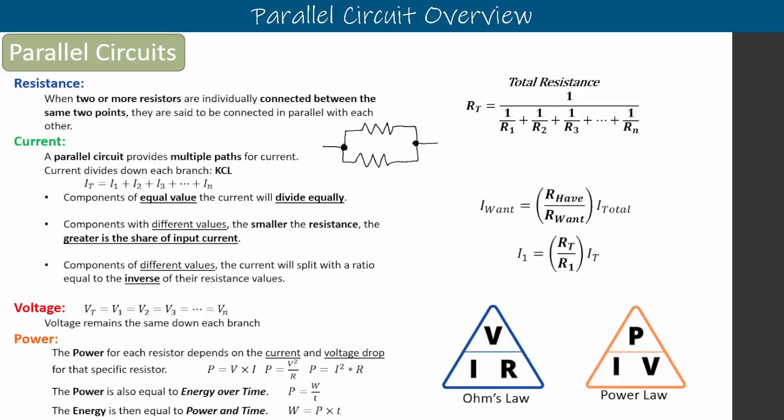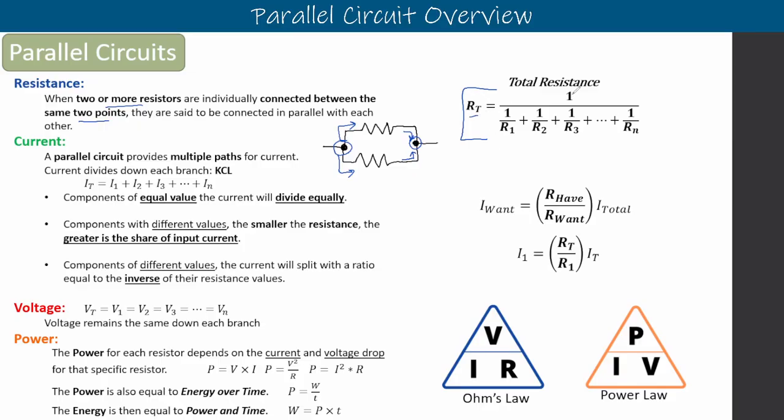And welcome. In this video, we're going to look at a quick parallel circuit overview. We know that two or more resistors can be connected to the same point, and that is said to be in parallel. It looks like this here, where we have this node where these two resistors are connected to that same exact node. And at the end here, we see that they connect back together to the same node as well. And we can calculate that total resistance in parallel using our total resistance equation here.